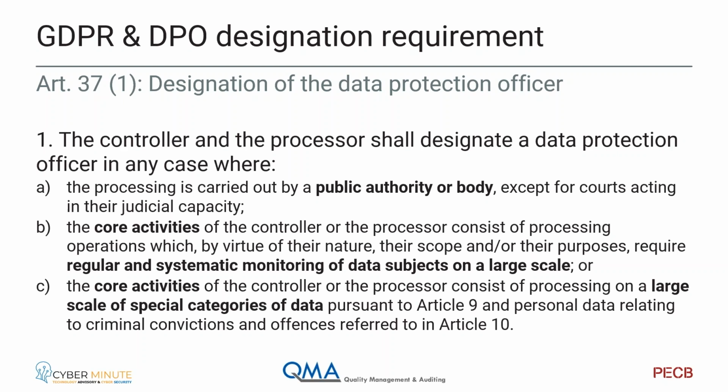Basically, there are 3 cases in which you need a data protection officer. The first one is fairly straightforward. The moment that the processing is being carried out by a public authority or body, they need to have a data protection officer. That's plain and simple. The second reason would be when your core activities, either if you're a controller or a processor, consist of processing operations which require regular and systematic monitoring of data subjects on a large scale, then we also expect that there is a data protection officer. And the third reason is when you do processing on a large scale of special categories of data. That means religious data, ethnic origin, political opinions, memberships of trade unions, biometric data, health data. In that case, you also need a data protection officer.